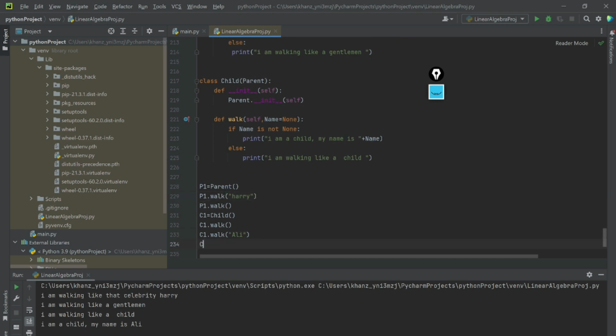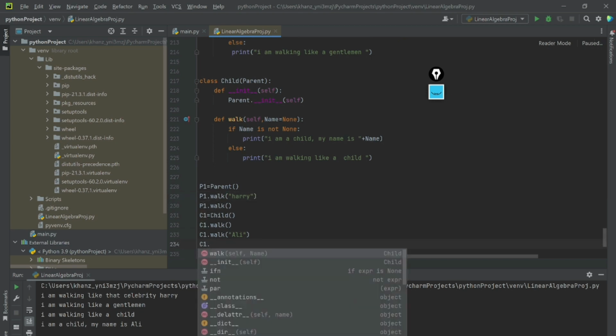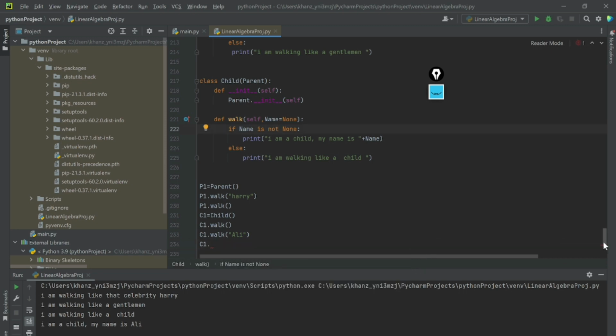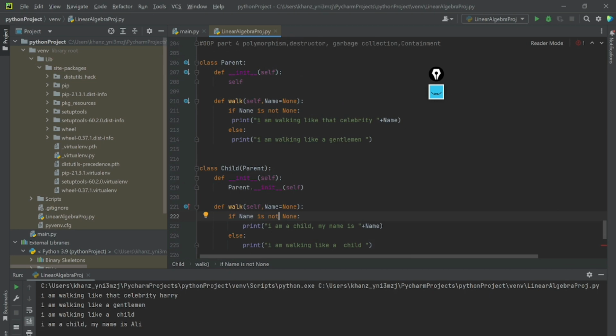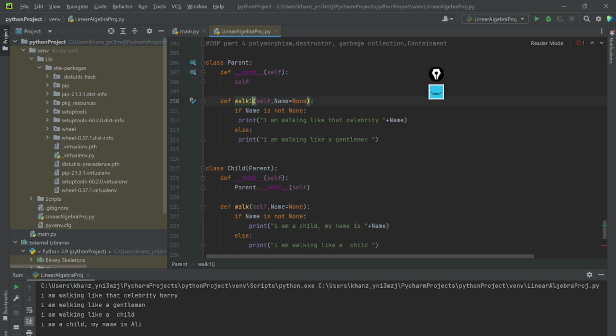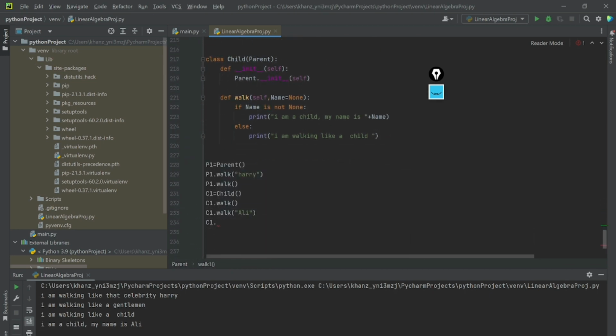Now if I see c1 dot, this is the child method. There is no parent method because it has been overridden. But if I make some difference, for example, I write down walk 1, then what will happen?